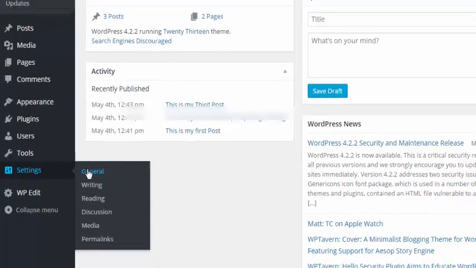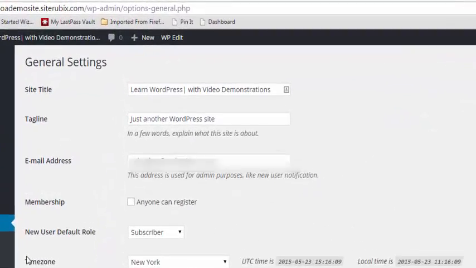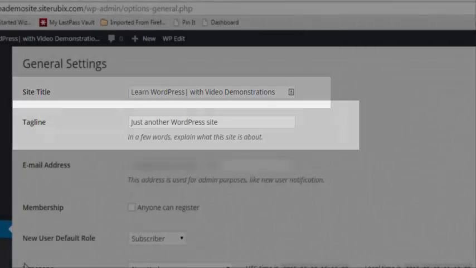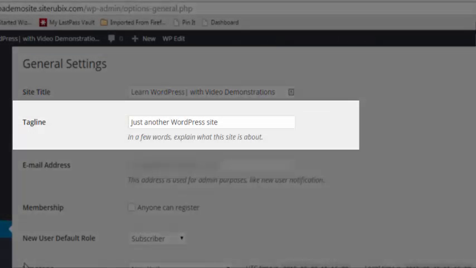Jumping up to the general settings, you'll see the first line is site title. This is where you'll insert what your site is to be about. The site title will appear in the header of your site and is typically the first thing people will see. Often this can be turned off so that it doesn't display, but it's important to put it in anyway. The tagline in the next box is displayed under the title and can be a good enhancement to explain what your site is all about.